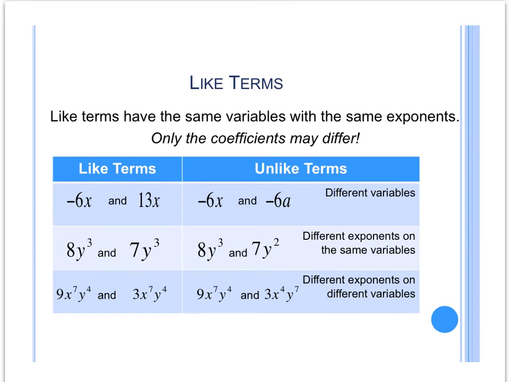An important part of working with polynomials is understanding what like terms are. Like terms mean that each term has the exact same variables and those variables are raised to the exact same exponents. So the only thing that can differ are the coefficients. Let's look at this table and examples. In this first one, you want to check the variables first and make sure they have the same variables. They both have x and x is both raised to the first power. So these are like terms. It doesn't matter that we have different coefficients because we're only looking at the variables and their exponents.